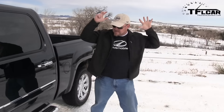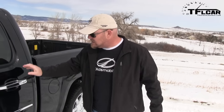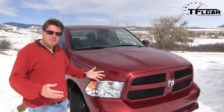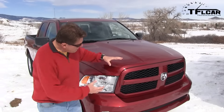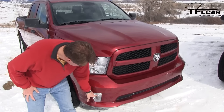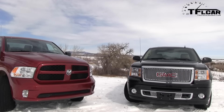Bottom line is, if you like chrome, get the Denali, because I can't think of another vehicle on the road that comes from the factory with this much chrome. That is really old school. You could brush your teeth in those tires and wheels because they're so shiny. Now, I wouldn't be surprised if you could not tell the brand new 2013 Ram from the 2012. There's a little bit more presence in the grille, and these fog lights — now they're vertical instead of horizontal. And this is probably one of the biggest, beefiest, and manliest pickups out there.